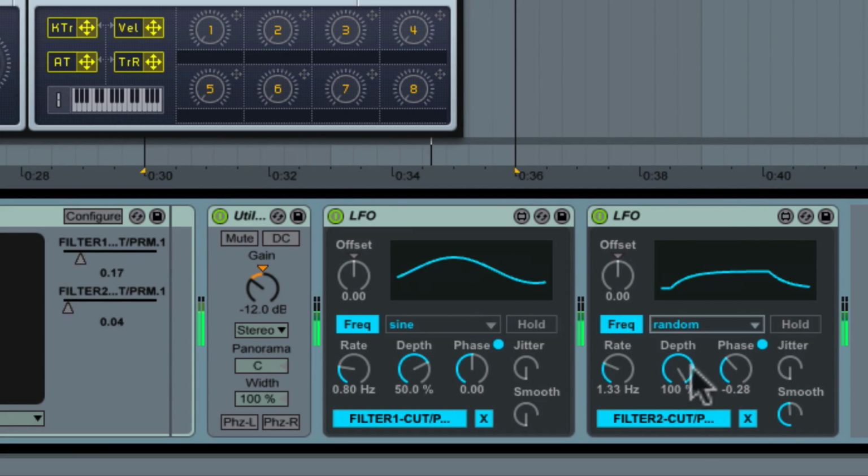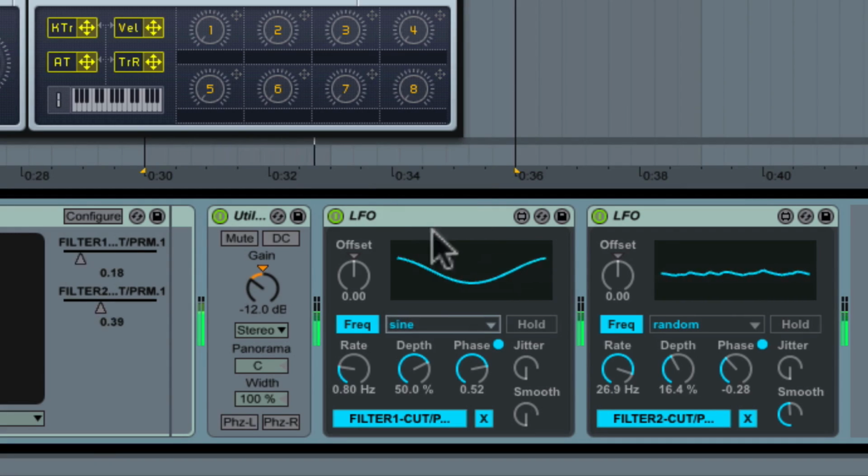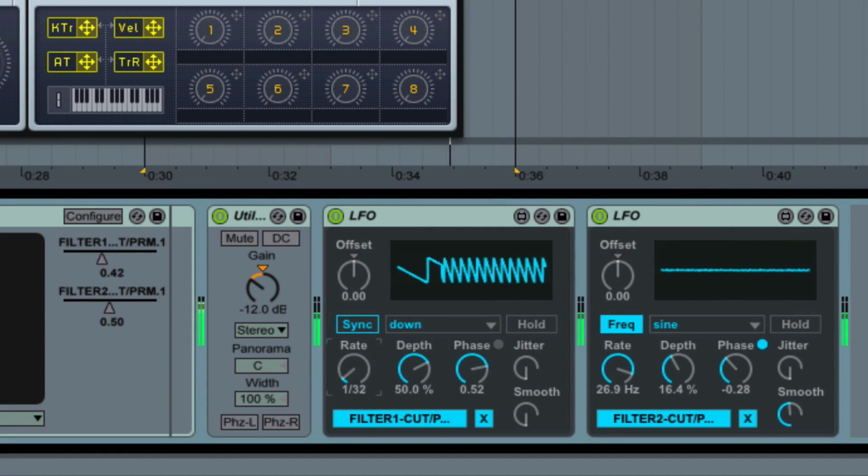My advice is to use LFOs when you know you want movement in a sound, but you're not exactly sure how much or what shape of movement you want. It's a lot quicker to try a bunch of different things with an LFO without getting in there with the pencil tool. For the Ableton Live users out there, I'm using Max for Live here, which is an implementation of the Max MSP framework inside of Ableton Live that allows you to build devices like LFOs, which control other parameters.